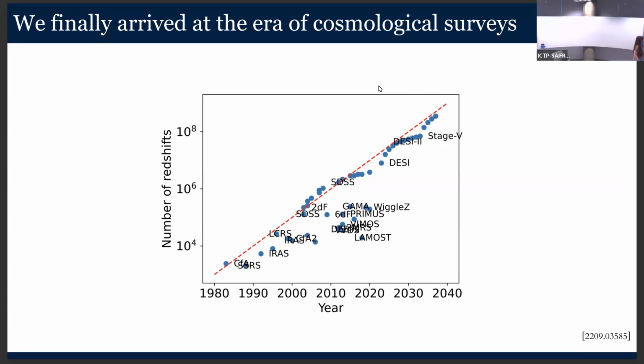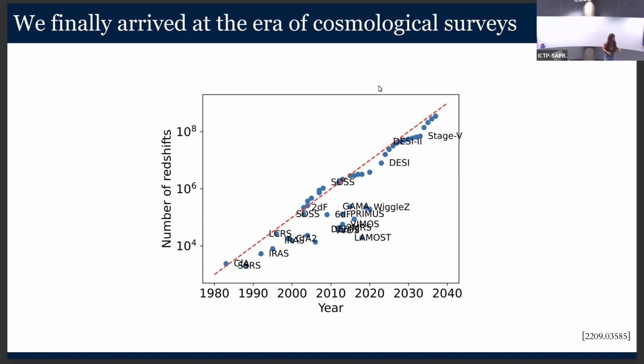And you also have what are called stage 5 surveys, which are under proposal. They haven't been approved yet, but the idea is that they are going to map hundreds of millions of galaxies in a very large range of redshifts. So you increase the volume a lot, and you increase the number density a lot. So it's not only interesting for the bispectrum, but it's also great for measuring the power spectrum.